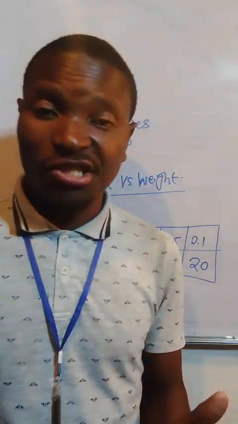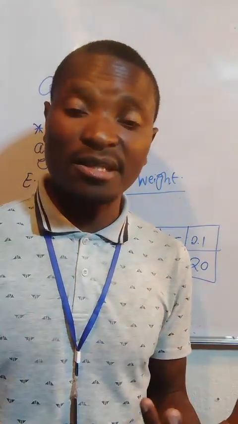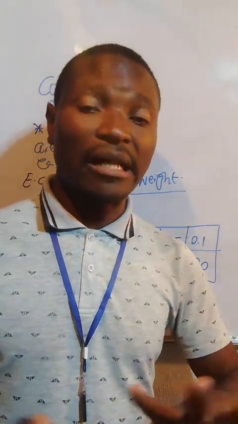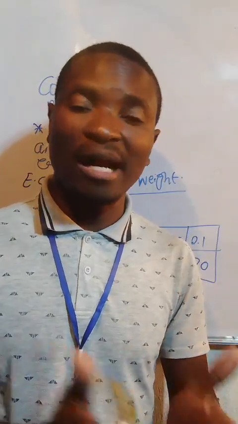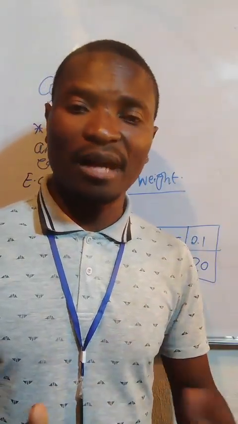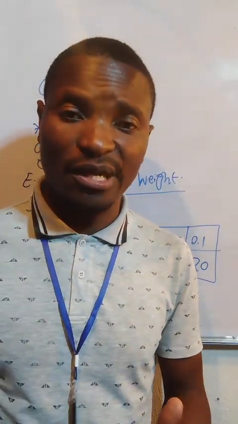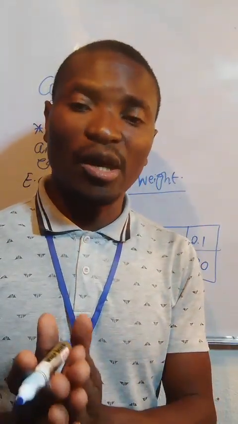If there is a relationship between the height and the weight, then it becomes very easy for us to predict based on what we have. And this is normally what is used in marketing, advertisement, and all these kinds of predictive analysis. But you have to understand the basics of correlational research.